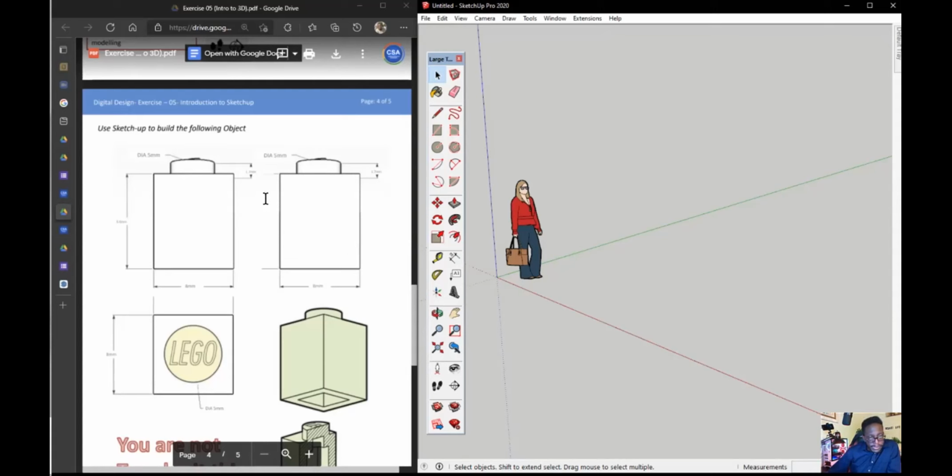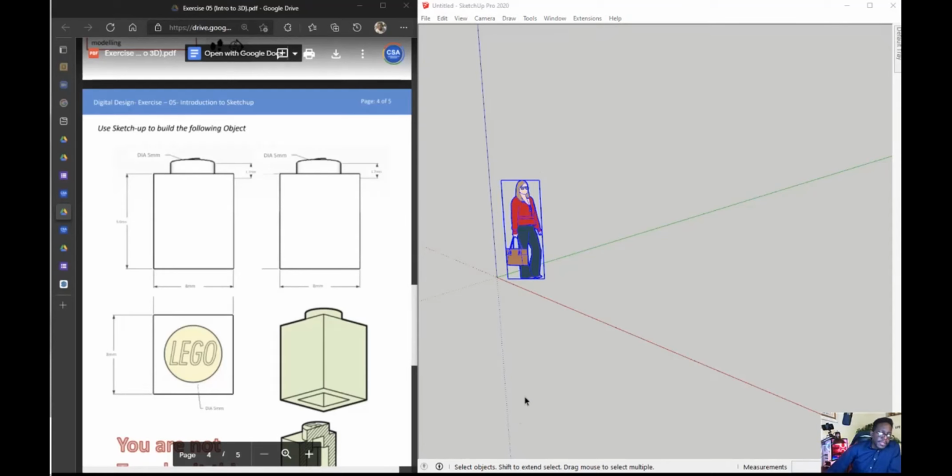Now to get going here, first thing I wanna do is remove our reference objects. I'm gonna just click it. Notice when I click it, you see this blue highlight comes around it. So this highlight here is known as a component. Now, how do I know it's a component? Well, there is actually information on the objects that you select, and that information is found on our default tray. Remember, that was the tray that we minimized over here for me.